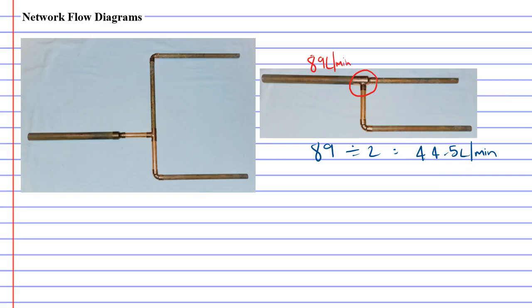Now knowing that the half inch pipe has a maximum flow rate of 53 liters, we can have something that's less than that. So what's going to happen here is each pipe is going to share half the load. So 44.5 liters per minute will go down this pipe and 44.5 liters per minute will go down the other pipe. So we can see that by having this 89 liter per minute pipe, the three-quarter inch pipe, we can split it in two and have 44.5 liters per minute going down these pipes.